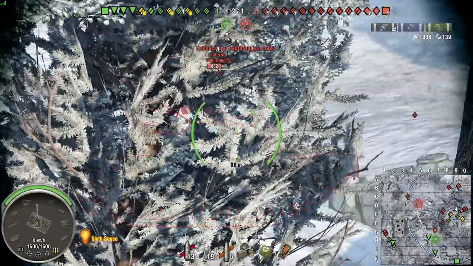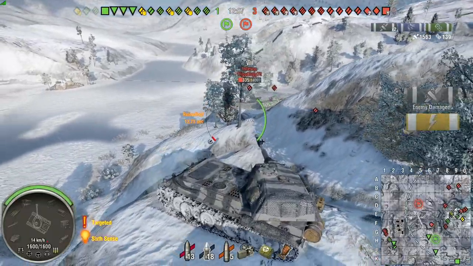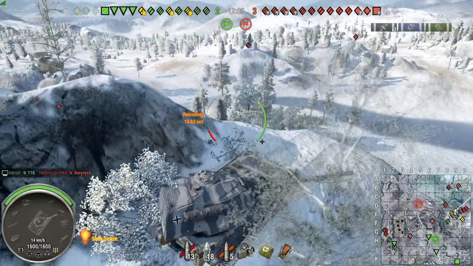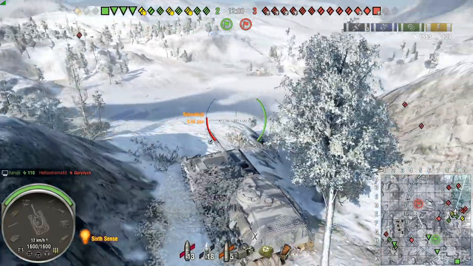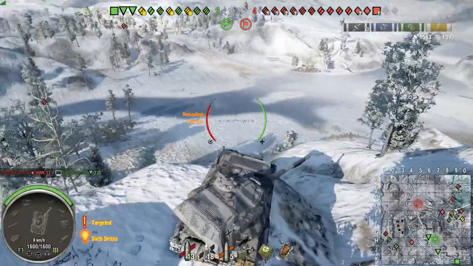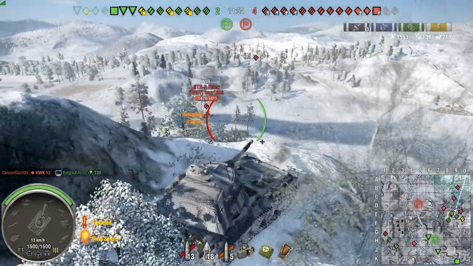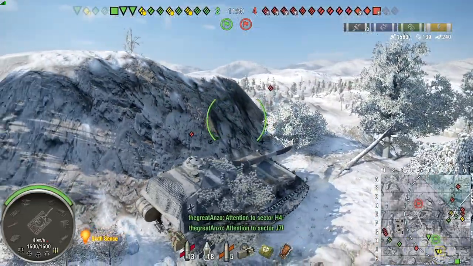And right here, I was thinking, I don't want to go head-to-head against that Type 5. Let's see if we can get a side shot. And 527 straight into the side of the Inferno, and broke his gun. That was a nice shot. Top plate, that was an extreme angle against that STA.